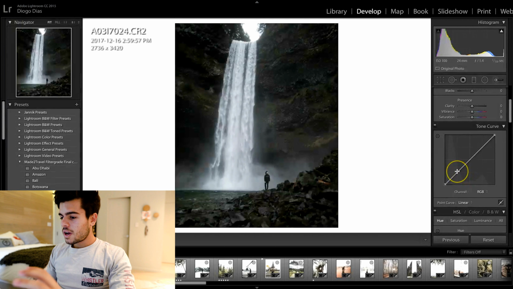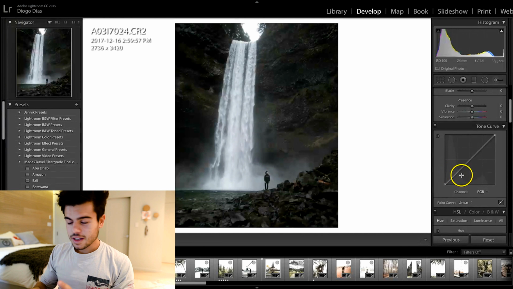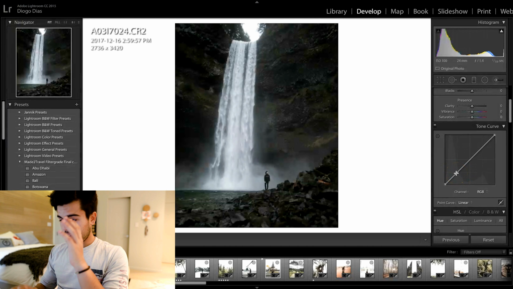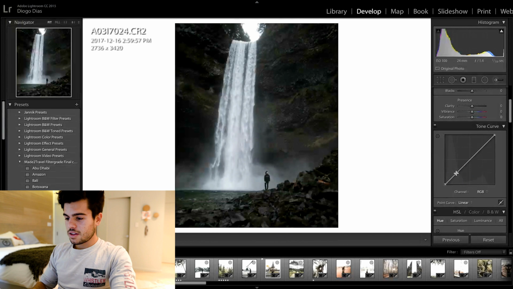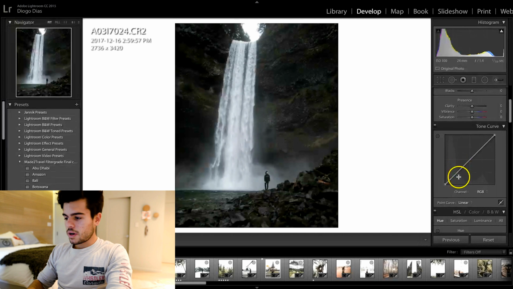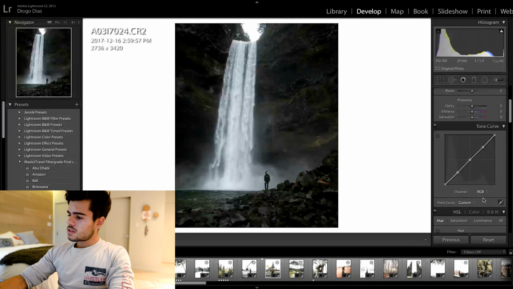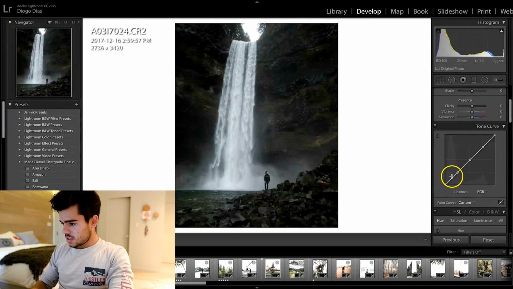So right here, what I do and what I tell people to do in the beginning, so you can start learning the tone curve, is to make three dots on it. And the way to do 3 dots on it is to just click on it anywhere. So I'm gonna click down here, 1 dot there. I'm gonna click once in the middle too, and once here on the top. And see, I put the dots right on the corners of these squares. So I put it in this square, right in the smack middle here, and on the corner top right of this square right here. As you can see in the back, there's a square there.